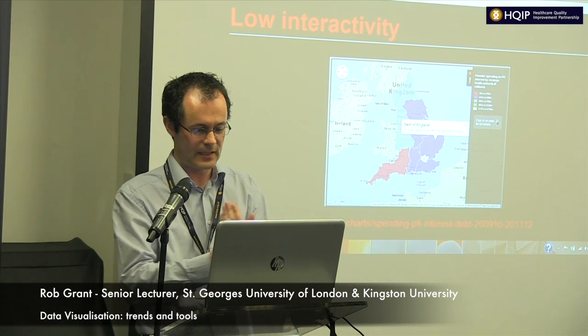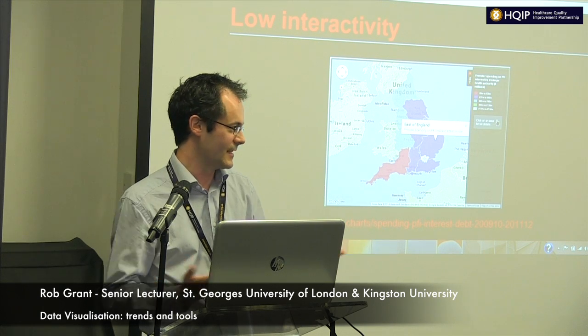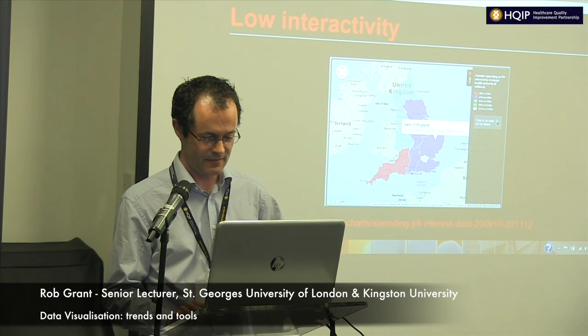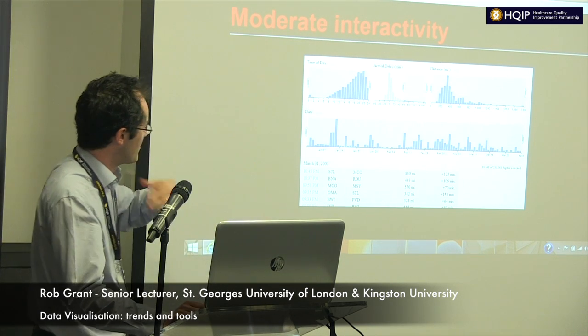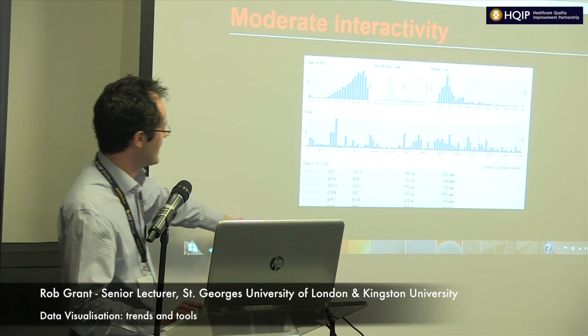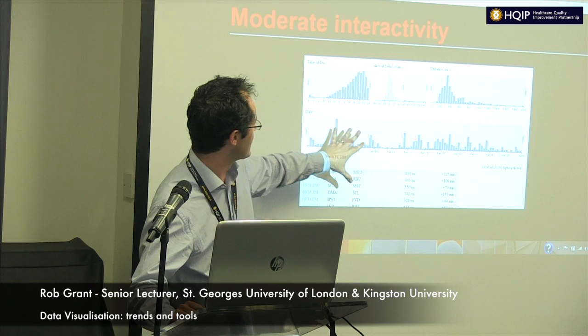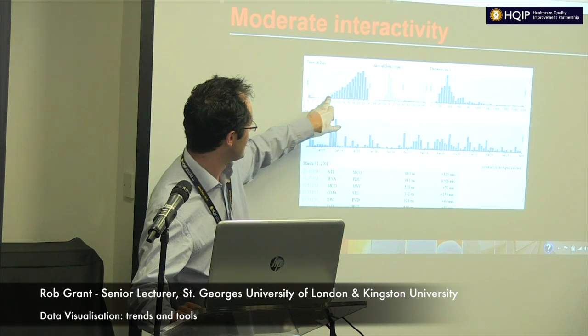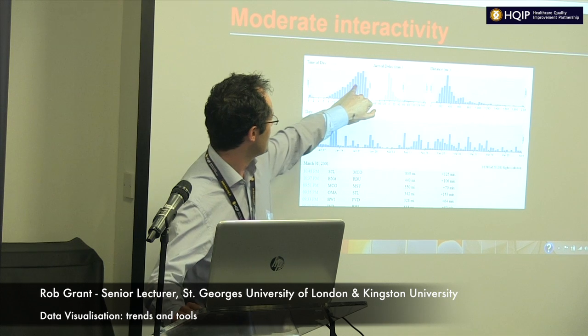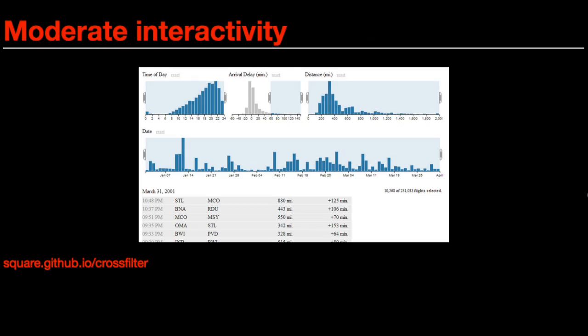There's no more added value from the map and from the interactivity. And there's a selection of different maps that you can pull up, but basically they're 10 pictures or something like that. This is really good, cross-filter. So if you're interested in doing something interactive, go and look at this, because this example that they have, I think, is great. You can filter. Here's the time of day that different planes land. You pull in these boundaries to bracket it. You say, I'm only interested in 8 a.m.